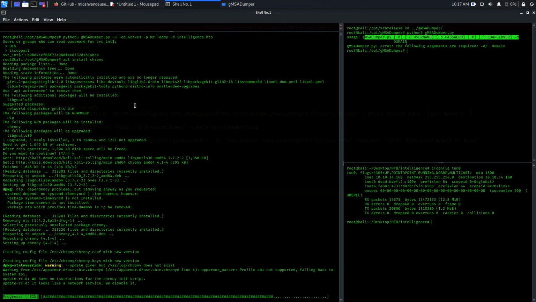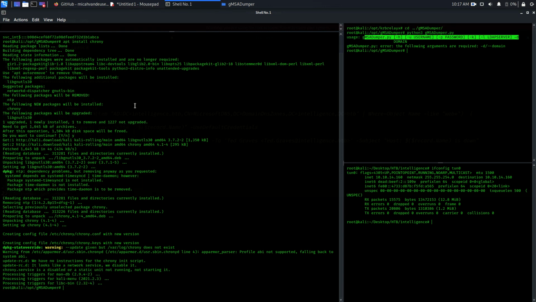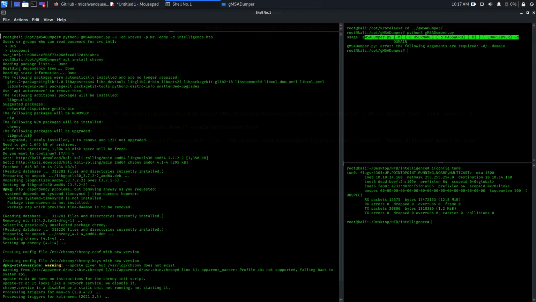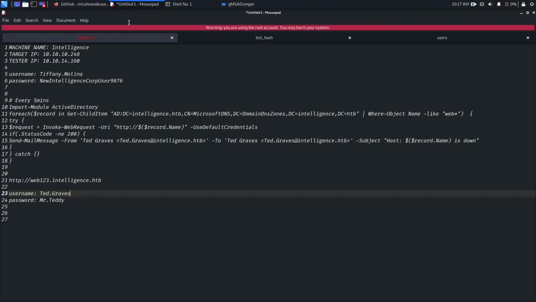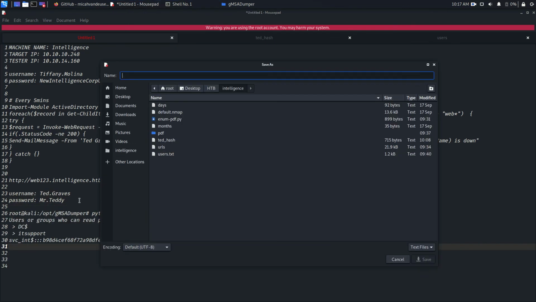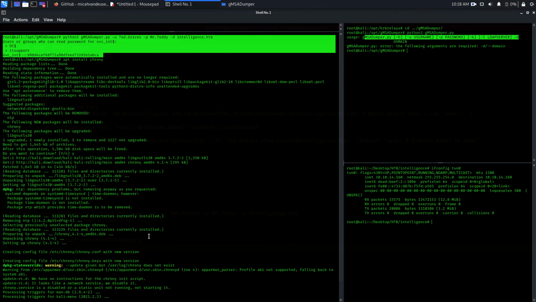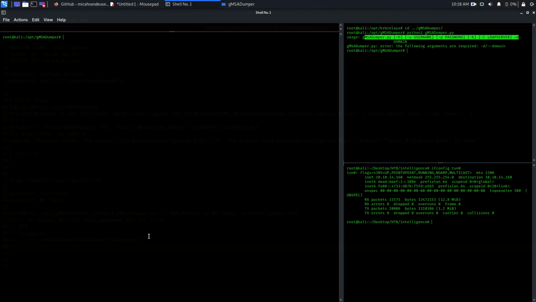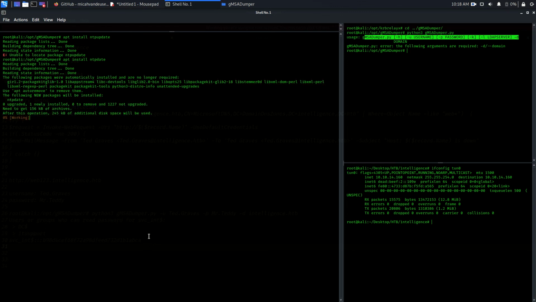These tools, we actually need to synchronize the time of our machine with the domain controller. Just wait a moment, I actually need this. So copy and paste it here. Okay, so clear it, and the next is apt install ntpupdate. I think this is the tool. ntpupdate or ntupdate. No, ntpdate actually. Yeah, this is the tool.